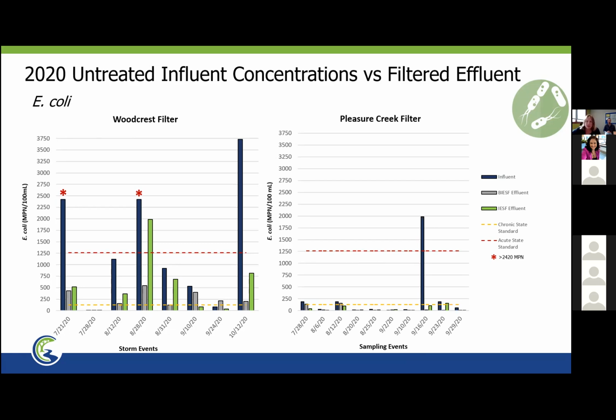I did that intentionally, not to annoy you because you can't really make out what's happening, but just to show that there are much, much lower incoming levels of E. coli at the system. So low, in fact, that trying to look at percent reductions is kind of meaningless when you have the difference between 50 and 20 or 5 and 2. Those percent reductions get kind of skewed.